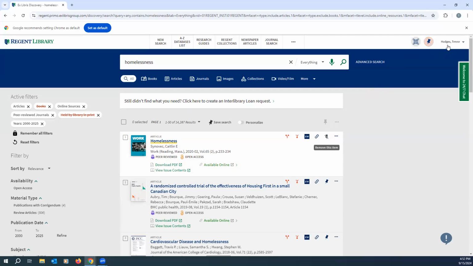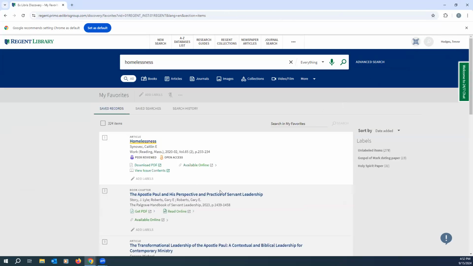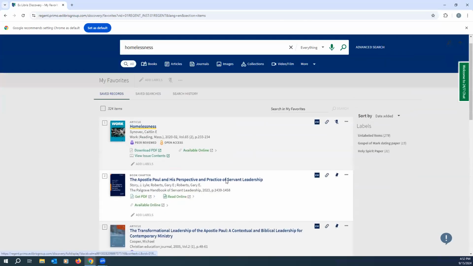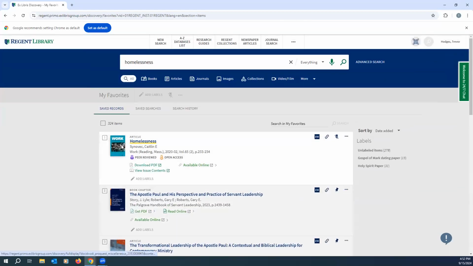My account is up here in the top right. It is crucial that you make sure that you are signed in when you're pinning information. Because if you are not signed in up here, it will not save your searches. It will not save your resources when you log out of this page or exit. So I know that I'm signed in. So when I click on this pin, I'll be able to see all my resources that I've pinned to my account, and I'll see the one that I just did. And that'll stay on my account until I remove it.